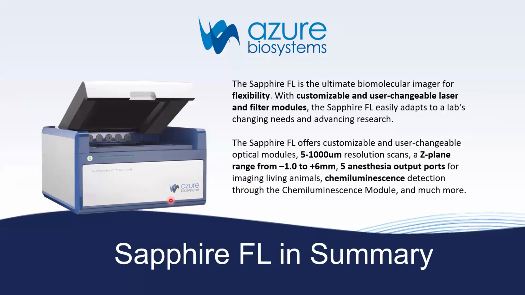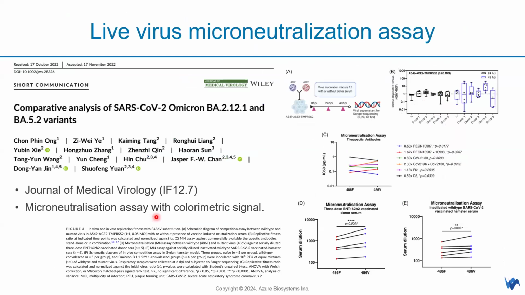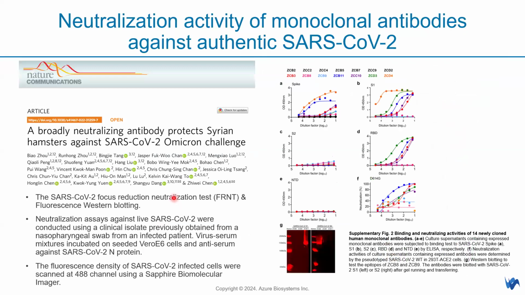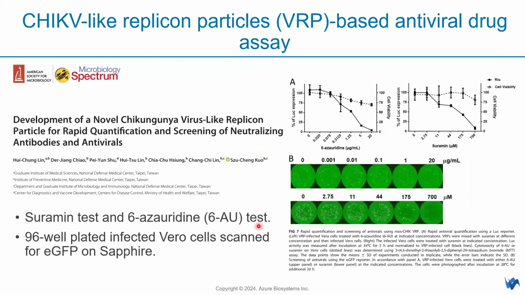Okay, right. So one thing you might actually be wondering is why the users in vaccine research, mainly in applications other than the tumors and the frozen specimen blot, like to use this in a plate-based format. It's all because in Sapphire FL, you only need to take 7 minutes to scan a 96 well plate at 100 micron resolution. So at 100 micron resolution, a 96 well plate only takes you 7 minutes to scan.